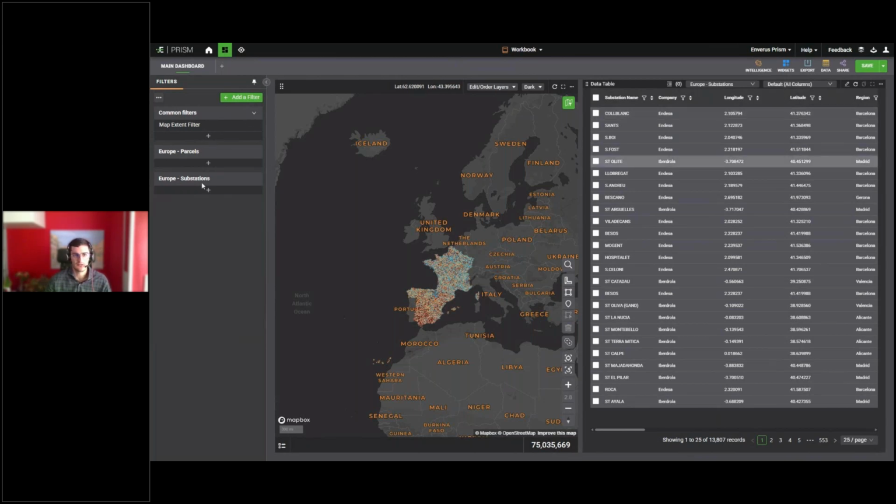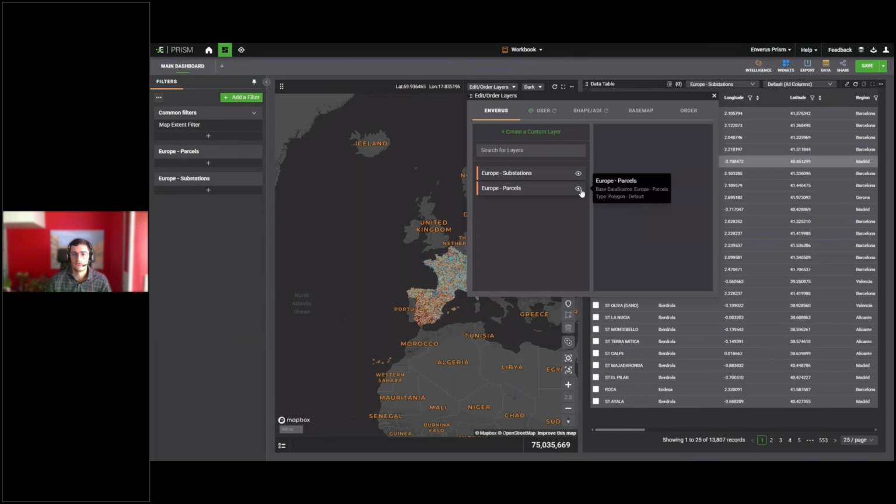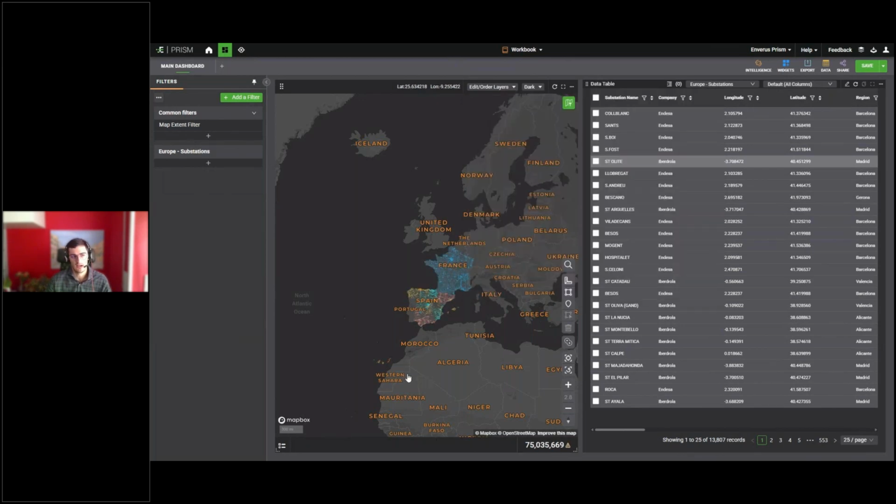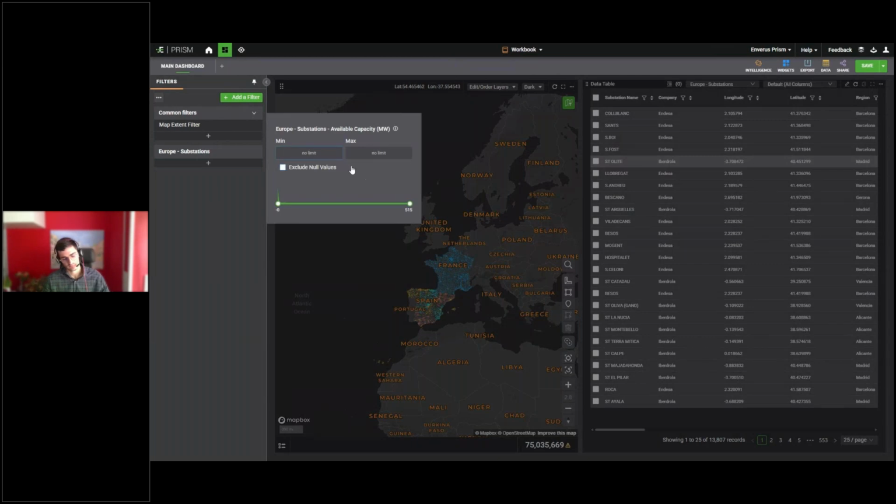There's the option to filter also among all the parcels that we have. Let's imagine that I would like to first find what's the substation that better suits my needs, and I want to find substations which have at least 40 megawatts of available capacity.